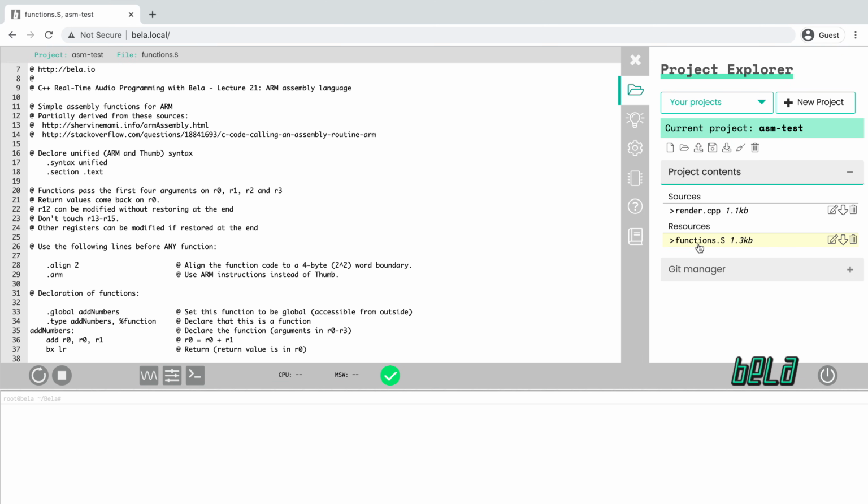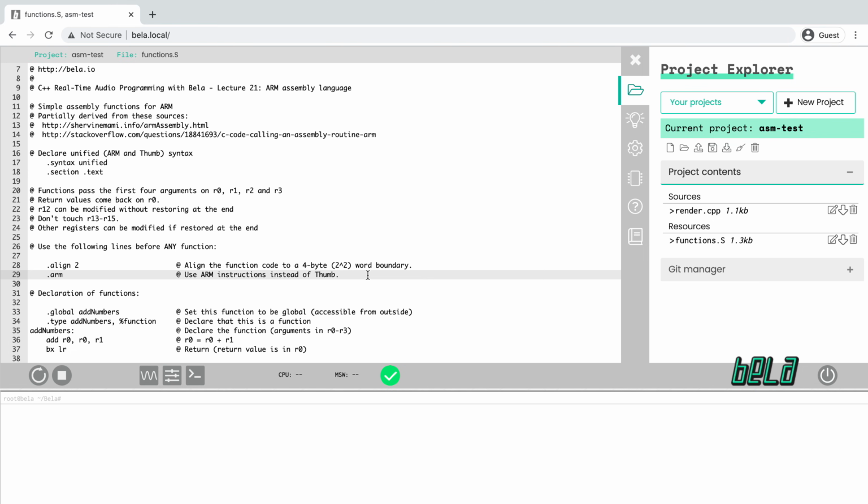At the top of the file, we have a number of lines which begin with a dot, like this one. These are not assembly language instructions themselves, they're directives to the assembler to tell it what kind of code to generate and how. I'm not going to talk about these now. You can basically use these lines as is in your own code.